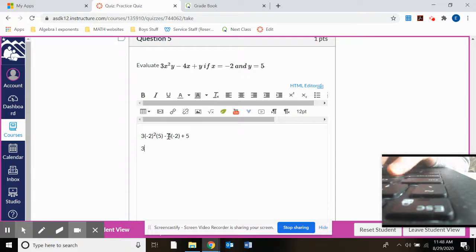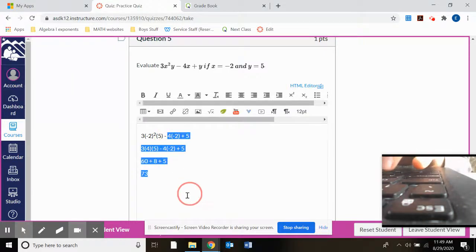So on my next step, the negative 2 squared, negative 2 times negative 2 is a positive 4. I'll have times 5 minus 4 times, I'm just only doing my exponent. In my next step, I can multiply. Let's see. I think it's going to be easiest to do 3 times 4 times 5 as the 4 times 5 first. That'd be 3 times 20, which is 60. And then if I have a minus 4 times negative 2, I know that now I'll just have a positive, so it'll be plus 8, and then plus 5, and then my answer, 73.